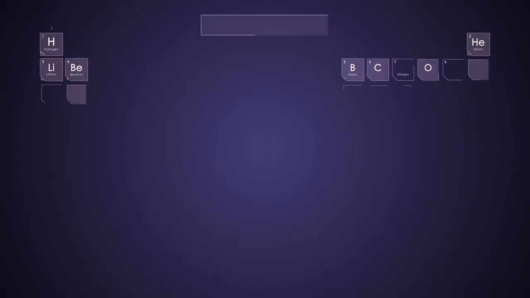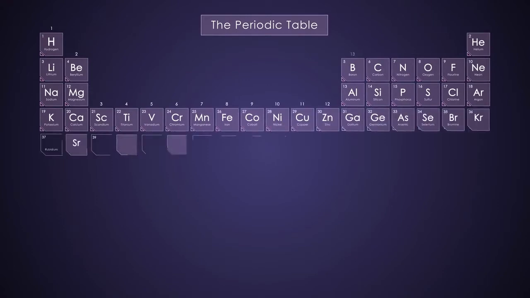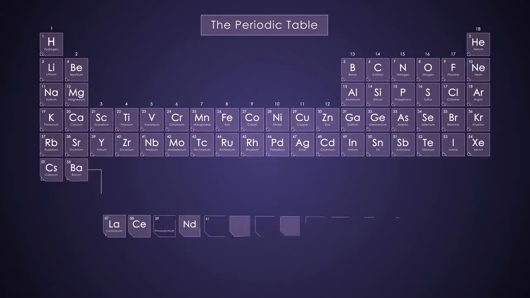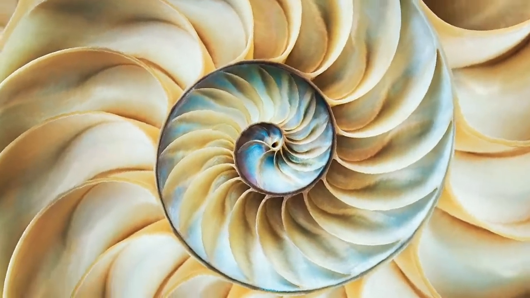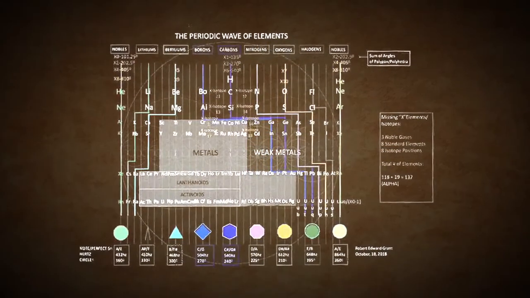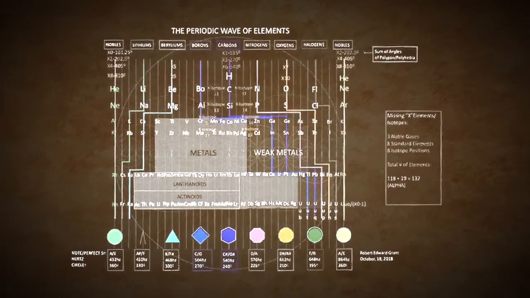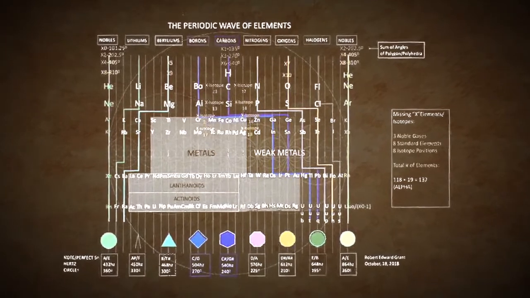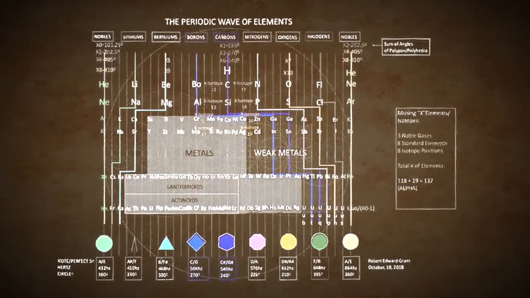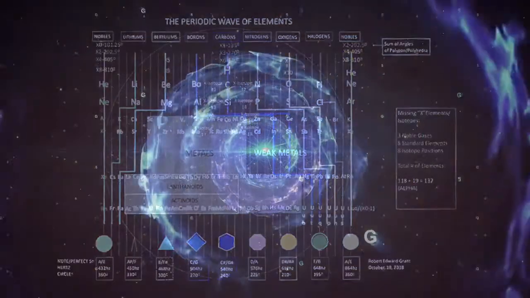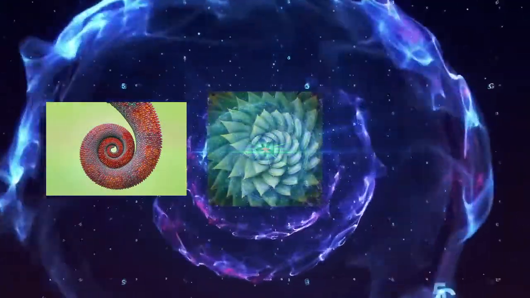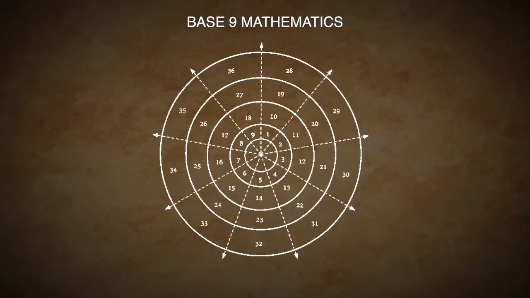Now, where else do we see music coming in the form of matter? Well, we see it in even the periodic table of elements. Mendeleev refers to the periodic table on a linear table, but nothing in nature is on a linear table. Instead, it's a spiral. We've renamed that the periodic wave of elements, where every single element in the periodic wave is just another musical representation. From a family of notes created from perfect fifths and major thirds. Even isotope relationships on this periodic wave are created from the musical interval relationships that exist inherent to nature. All of it operating off the simple principle as well of a base nine mathematics.